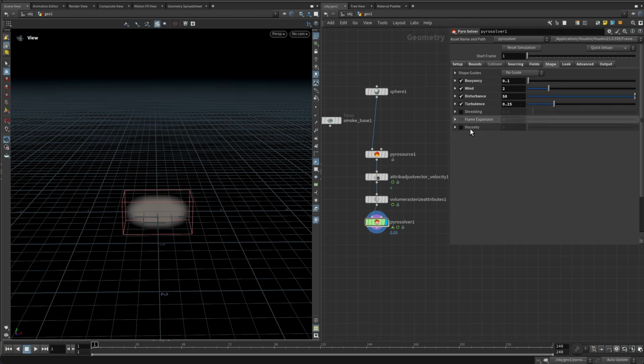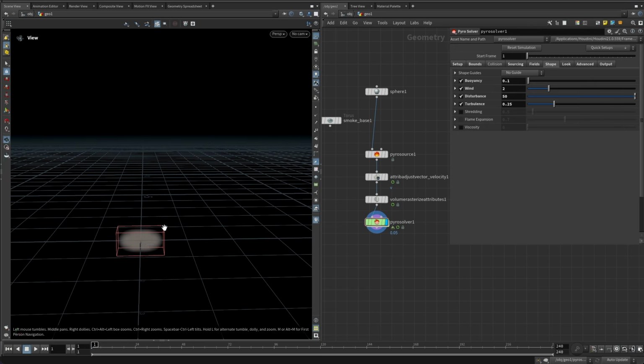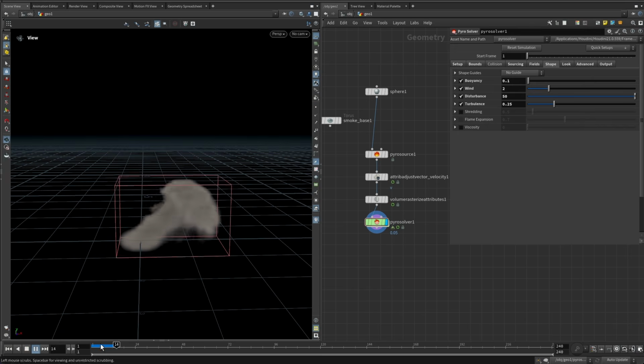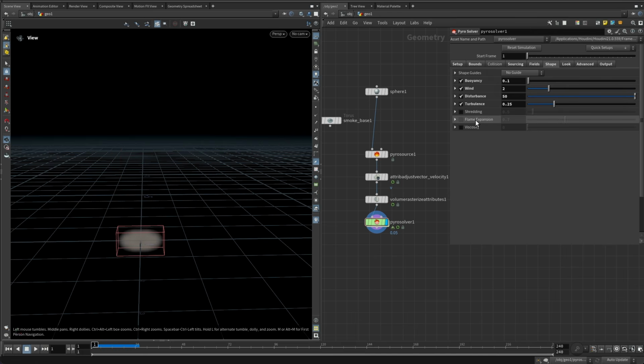Let's go to shape. And obviously in here, you will have to do your own settings that fit your dynamics, the dynamics you need. So I'll leave that to you, but I'm just doing a quick version in here to just give us something. And it's an okay start to begin with, but let's just change it a bit. I'll increase the buoyancy in here to 0.4, so it's using more of the temperature that we're feeding in. So it's rising higher or faster. And I'll remove the wind.